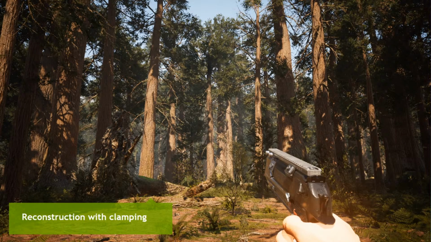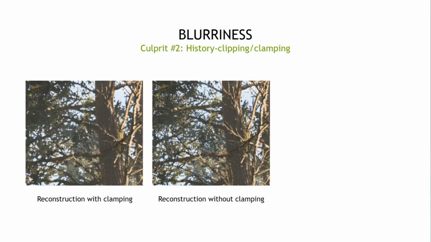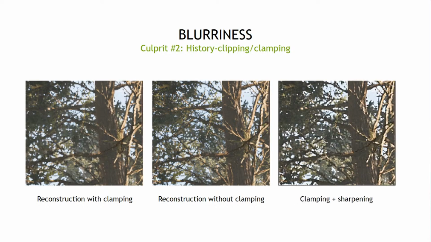Here we are looking at this highly detailed forest scene again, first with clamping, and then with clamping turned off. The difference might not be visible over the web presentation. So here's a close-up view of a small region, and hopefully you can see, with clamping on, we are missing details like small branches and leaves. To compensate for this blurriness, many TAA implementations add a post-sharpening pass to recover some sharpness, but it can't bring back the lost detailed features.